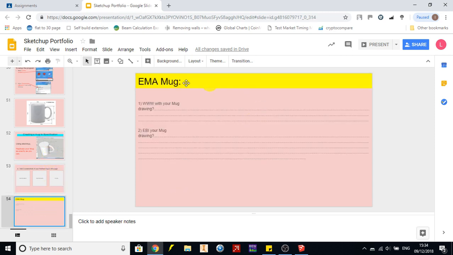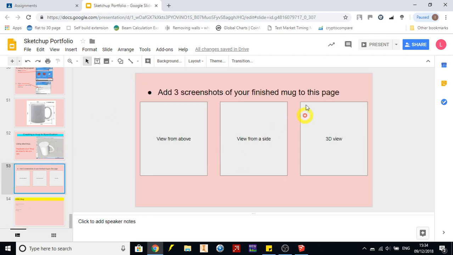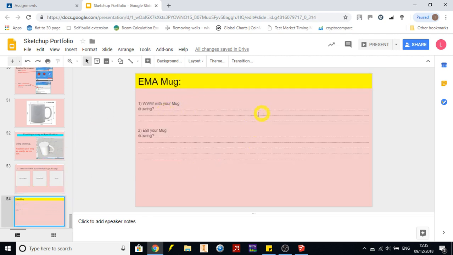And then answer the questions on the last page, which in this one I expect to be fairly complex. I expect you to have had a fair few difficulties to overcome. So wherever you got to, screenshot it, drop it in there, and answer the questions here. What we're looking for is, are you trying to find ways around problems, or do you sort of get stuck and go, well, that's it, I give up? If you can show you've tried different things and I can see that there's effort gone onto your drawing, then you will get the marks for perseverance.